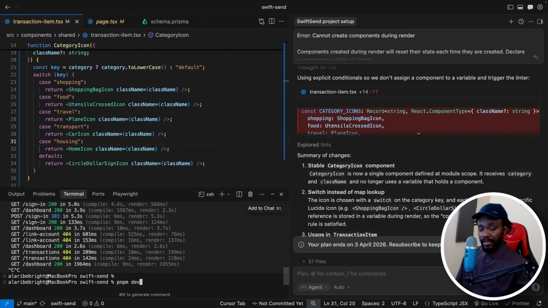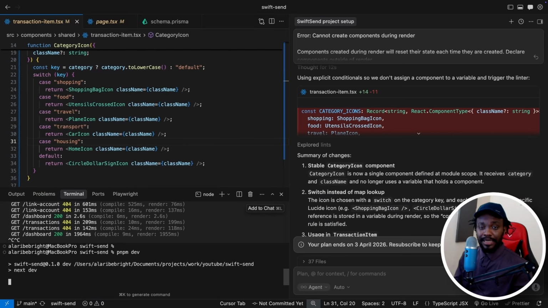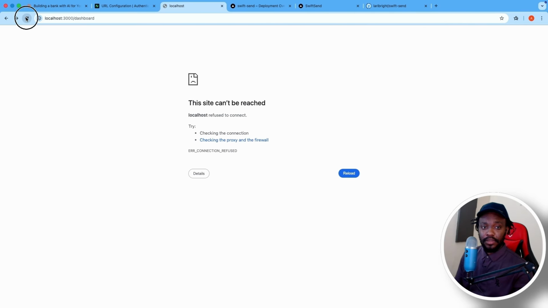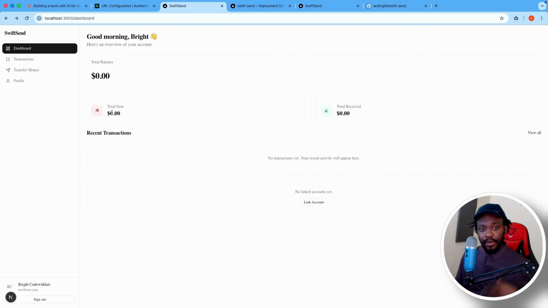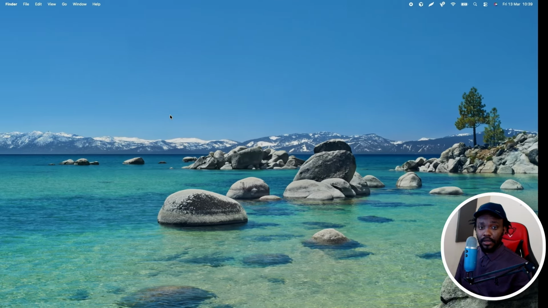Cool. So now with everything fixed, npm run dev, let's start our application on localhost 3000 to have a quick preview. Give this a moment, and now we are here. So we see everything laid out nicely. Now we are fetching data, we are seeing the defaults. Everything is fine and working well. I would like us to make sure we can deploy our application and that it's also working live.